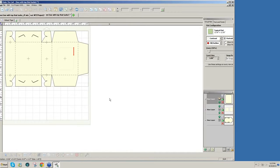So her question was, how can I change this box so that it's 1 inch deep and 4 1/4 inches square and fit on an 8.5 by 11 sheet? Right now it's narrower. If I click on this, we can see that the box itself will be 3.7 inches wide, 4.39 inches high, and the flaps are wider than 1 inch, I think 1.5 inches. There are a number of different ways you can approach this. I did it a few different ways, but I'll show you one way tonight.